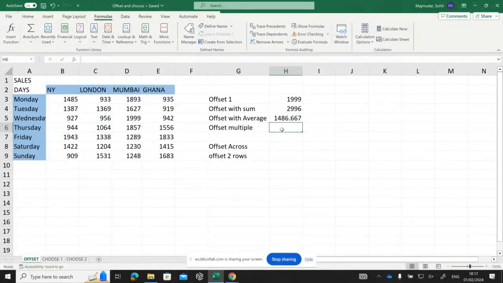We don't need sum or average. You directly start with the reference. So we go down to 4, 2, very good. Is it making sense, everyone? Now, what should be the height of your selection?